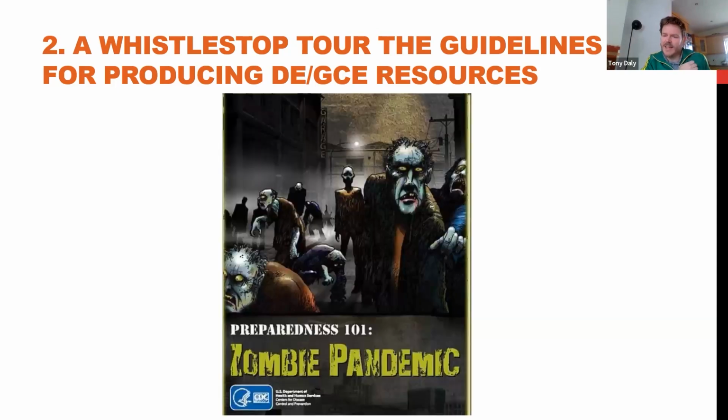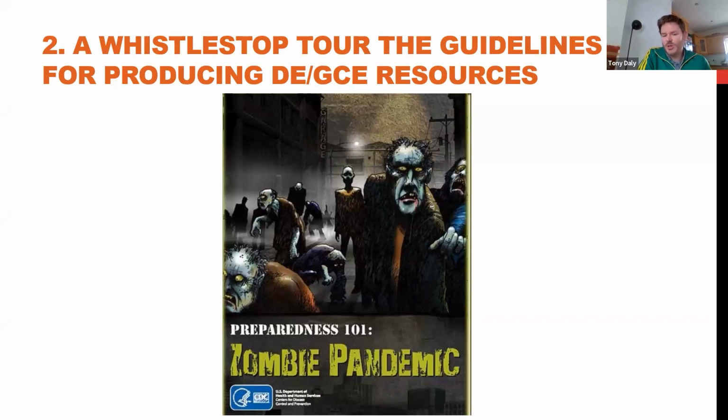So for us, thinking about being prepared to produce resources and to write stories, it is about preparedness, thinking about the different stages and what's involved, and having a good map of where you're going. The CDC in America produced this zombie pandemic guide for emergency preparedness from a US context. The resource is in the resources library that we have online. You can download it and access it.